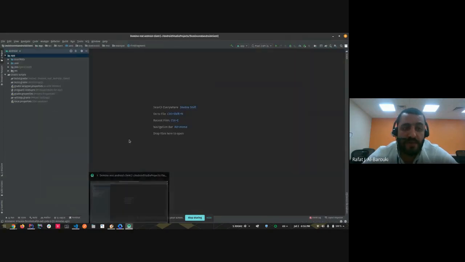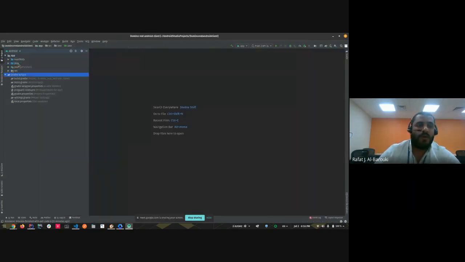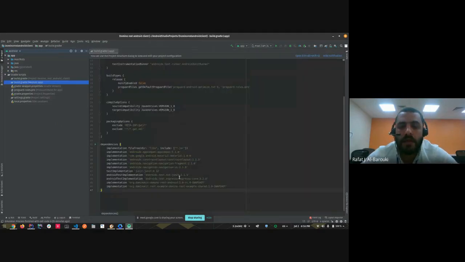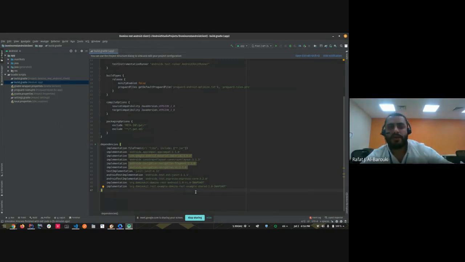If I'm using Android, I will add the Android version of Domino-REST, and it will also use the same client generated in the shared module. So using this, I'm sharing my contracts with all the clients for my endpoints, and even if the server supports JAX-RS, it will also use this interface to implement the endpoints.